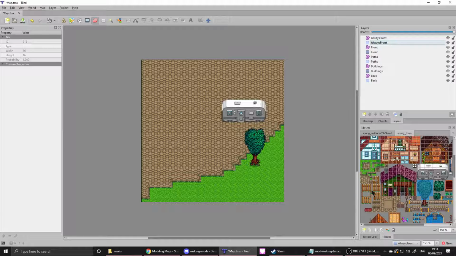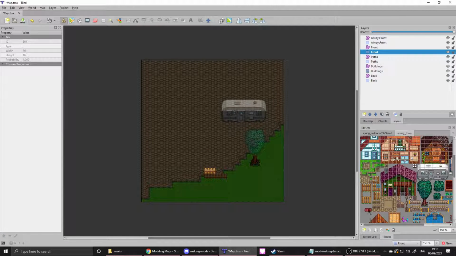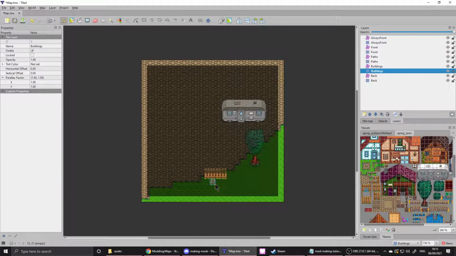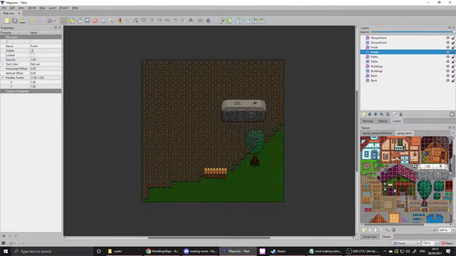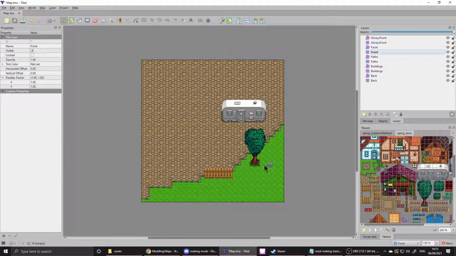I think we should add a fence. Yeah, we'll go ahead and add a fence here. Yeah, that'll look cool. Just there. Now add that there. And then do this on the front layer. Oh, sorry, that's the wrong tile. It's this one that we're looking for. Put that. There is the edge. Alright, we've got a nice little fence here now.